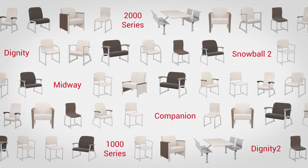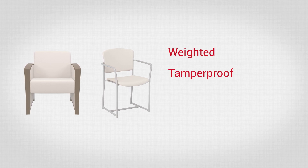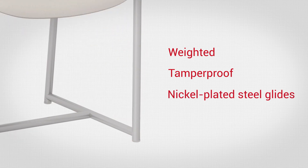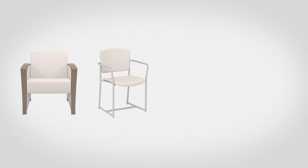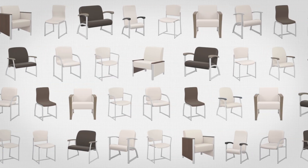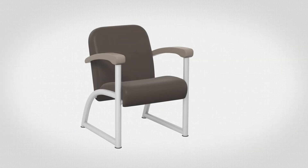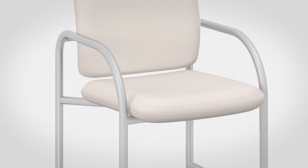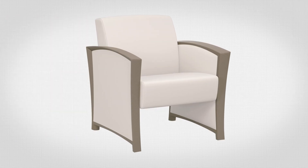All our Dignity and heavy-duty seating and tables are weighted to reduce ease of movement, have tamper-proof fasteners to keep components in place, come with nickel-plated steel glides secured with Loctite, and can be floor-mounted. Our heavy-duty seating is available in a wide variety of designs, from medium backs to high backs, in standard widths or bariatric, with one-piece seat and back or separate seats and backs, from welded steel frames with sled bases to fully enclosed side panels.